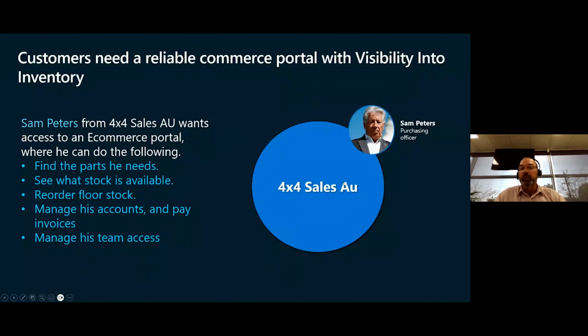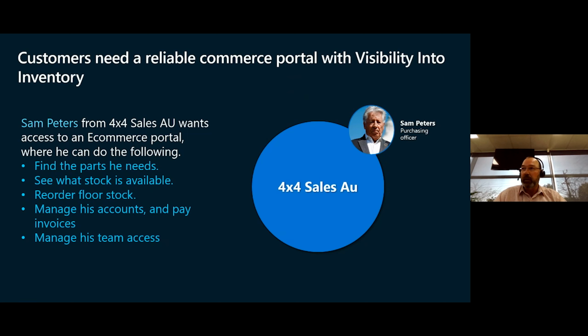Now, what we're going to do in this presentation is my colleague Manoj is going to very shortly run through some scenarios in the commerce platform, just to give you a bit of an idea. We've built a demo site. It's connected to finance and operations in the back end. He's going to bring up the site and give you an example. Now, this site is out of the box. What you see here is pretty much nothing developed or built. It's just an out of the box e-commerce platform that we've built.